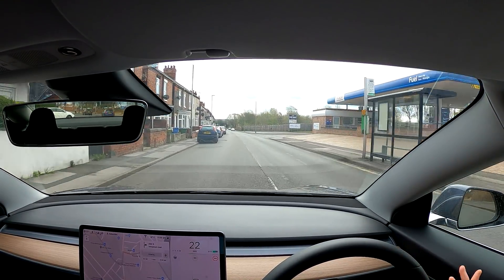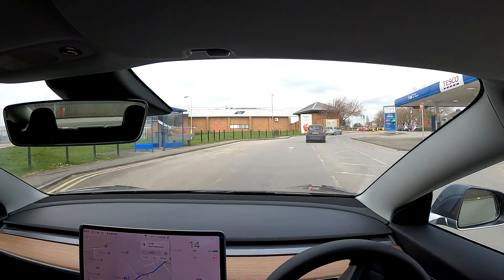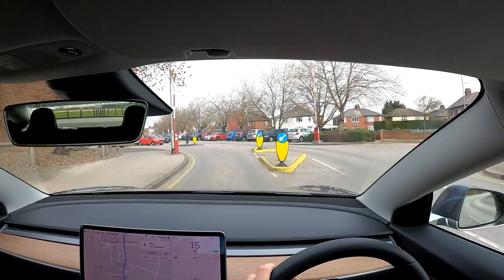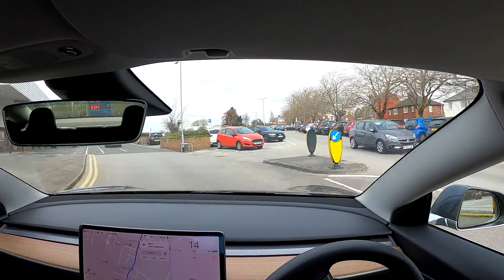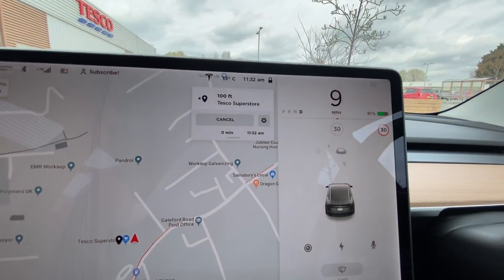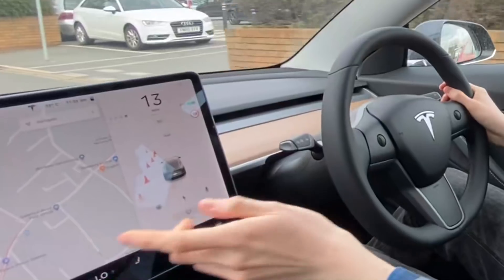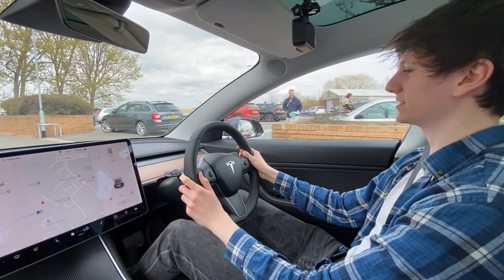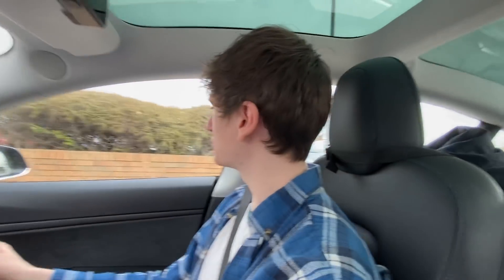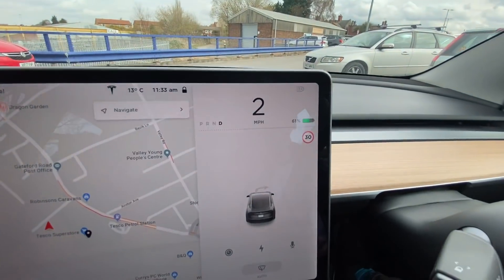We're very fortunate that we don't have to go into that petrol station and risk contaminating ourselves. Everyone's social distancing and basically they're limiting how many people can go into the store at once, so everyone just has to queue outside in a line two meters apart from each other. It's a very surreal thing, but it makes a big difference in limiting the spread of the virus. Some road markings coming up — let's just see how the car sees them. Very nice, look at that, perfect. The cones show up beautifully on the map as well, as do the signs. Apparently it thinks there's a bin there — I'm not quite sure what that is. I think it's the lamp post. There's also a nice little arrow showing the correct direction.